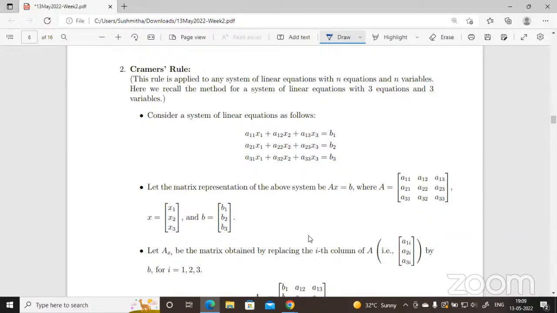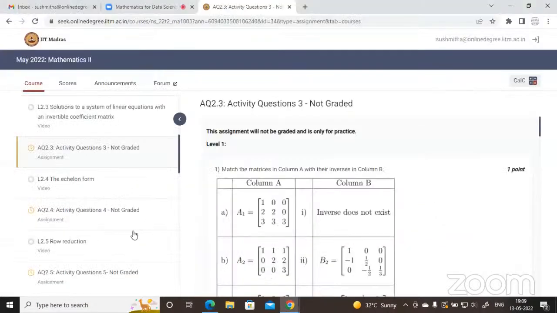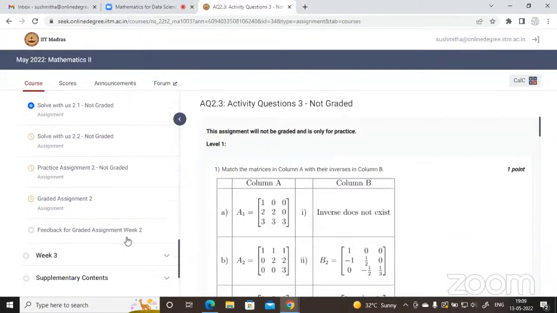I have one general doubt. What was this reflection assignment when it was mentioned in grading? It was related to some discourse forum, that a reflection assignment would be given. Where is it? I don't know, ma'am. It was mentioned on the student dashboard in grading. In the graded assignment, you get the last question based on discourse. This question is mentioned as the reflection assignment question.